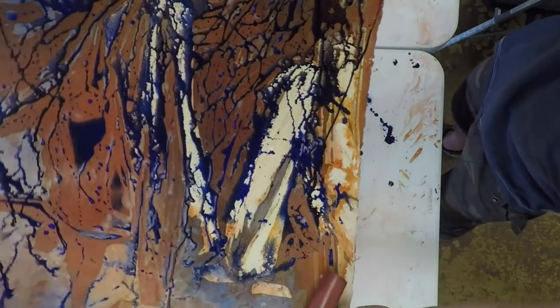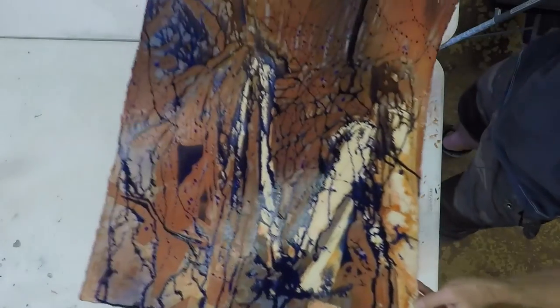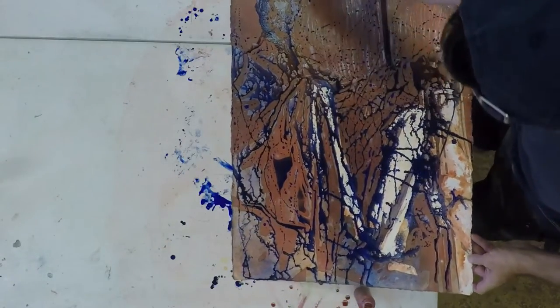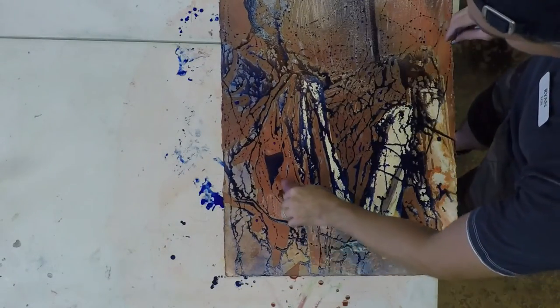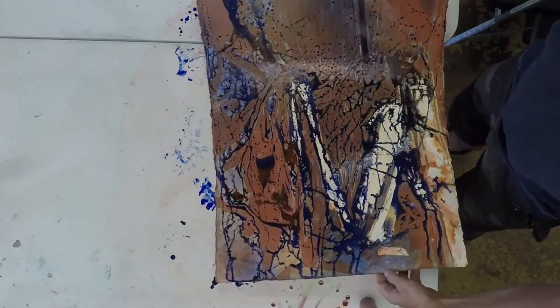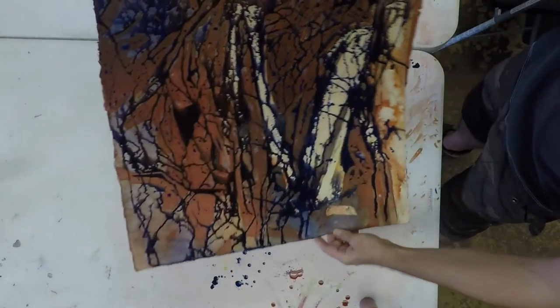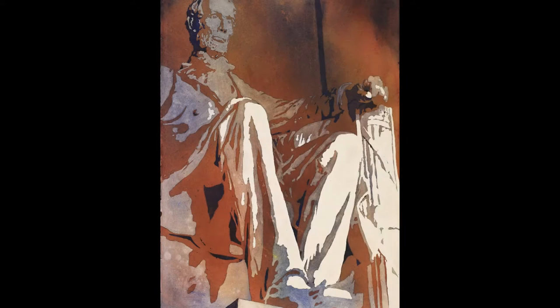Make sure we've hit all the areas. And you know, I don't worry about it too much at this point. There will be areas that will be missed, and we can make up for that afterwards when we take off all the masking fluid and start going over it with some glazing. Now it's time to remove all the masking fluid. And this is your moment of either ultimate triumph or epic failure.